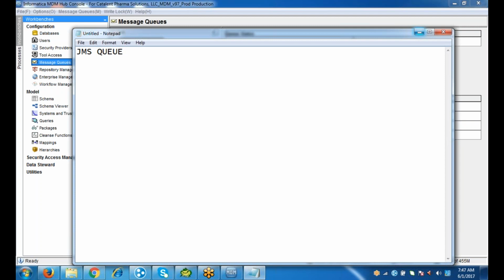You need to configure a queue, or you can say create a queue, and you need to integrate. These steps you will understand when I discuss JMS queues. You need to integrate the queue with the hub server, or else integrate the queue with the MDM hub console.